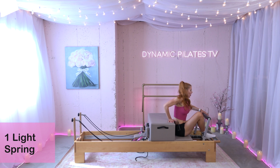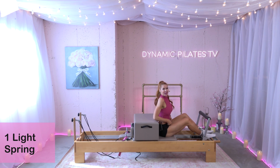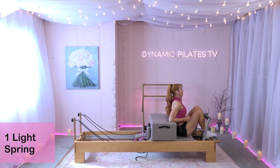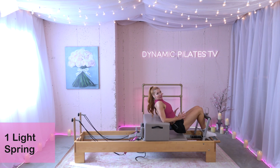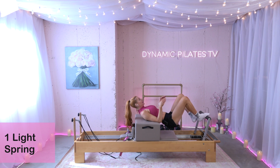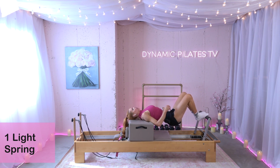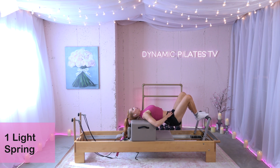And have a seat on your reformer. So we just opened up those hamstrings. Now we're going to work those bad boys, okay? All right, so I have my elbows on the box like this. I'm going to press into the elbows to lift my butt off. And then I'm going to bring my feet up to the foot bar. Now wiggle forward so there is enough room for your head to be on the box. Now you can either have your hands here or you can bring your hands on your hips, whatever feels best.